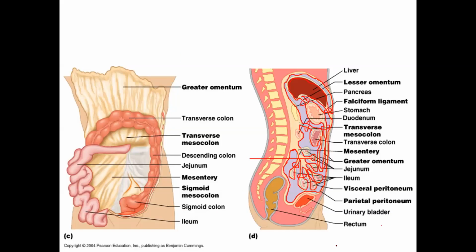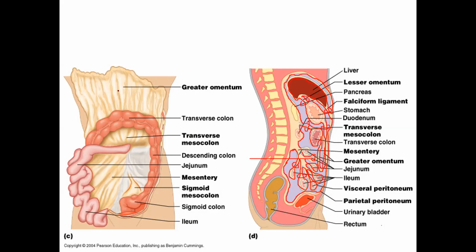All right, anyway. So these are called mesenteries, and because they're in the abdominal cavity, they have very important functions. We have specific names for these mesenteries, kind of like the mesenteries we talked about in the female reproductive system, the broad ligament. You have different parts of the mesenteries, and you have different names. Okay, this one on the side is a sagittal view, and this one is a frontal view.